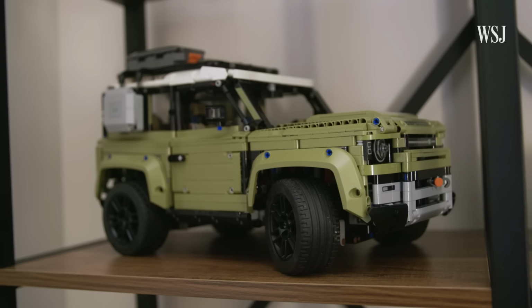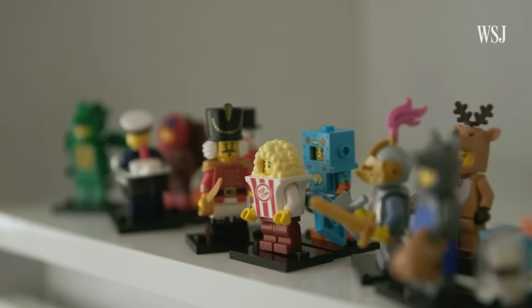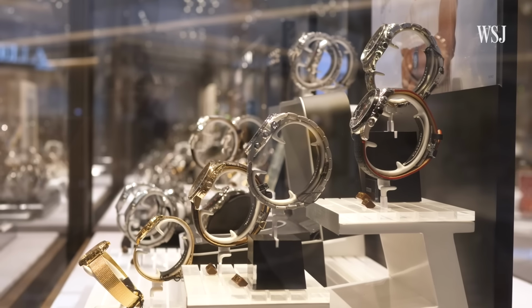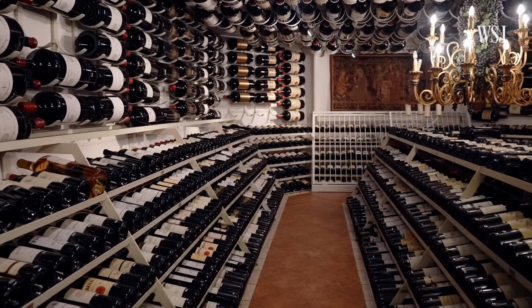When some news come to the market, the stock market reacts very quickly on the same day. LEGO is a much less liquid market. Victoria Dobrinskaya is an associate professor at the Higher School of Economics University in Moscow. Since 2016, she's been specializing in the LEGO secondary or reselling market, analyzing 3 decades of financial data about the niche investment. She says the law of supply and demand helps LEGO in the same way as other collectibles like luxury watches or fine wine.